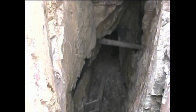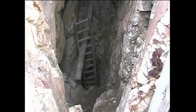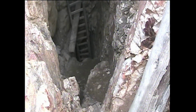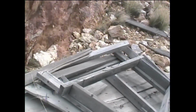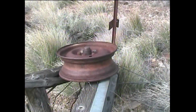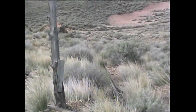These miners like to dig holes, and this mine is one that sunk straight down again. There's a rickety old ladder in it, with even one rung broken. I got around where I could look in it fairly well, and I didn't see a darn thing down in there other than that ladder. They even had a little structure on the outside of it, maybe for storing tools and different things. Everything's homemade. Their pulleys here are old car wheels that they've improvised to run their cables over.